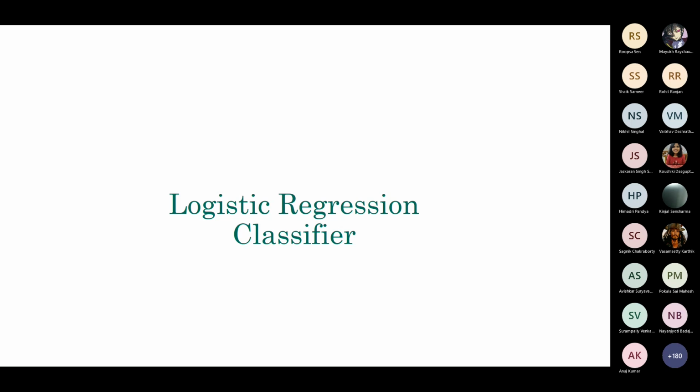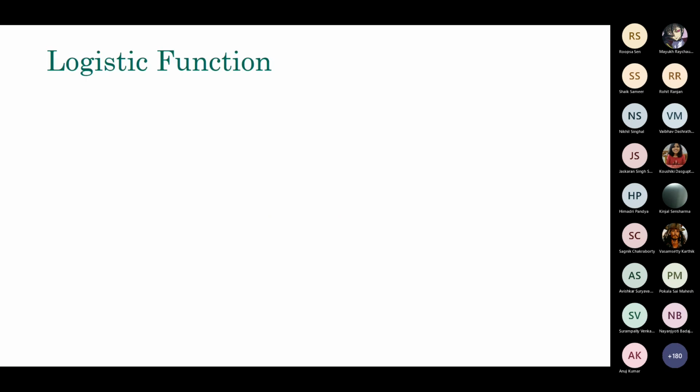So try to understand the fundamentals, and then we will look into neural networks and connect this one with neural networks later on. Again, this is a parametric model. That means it is a functional form with a bunch of parameters, and you have to figure out those parameter values from the data. That's why it is called a parametric model. What is the mathematical form? You probably know it: e to the power x divided by 1 plus e to the power x. That's the mathematical form of this function, where x is the input.